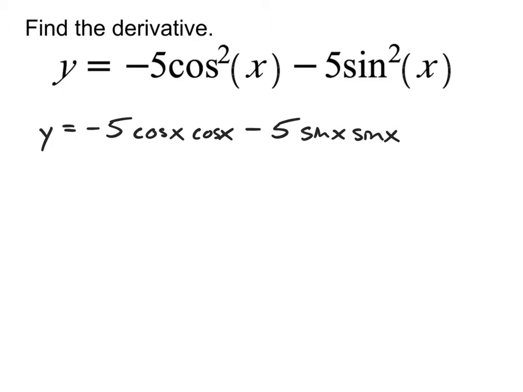That now allows us to use which rule? Yep, product rule. Because notice I have a product of cosine times cosine there. And I have a product of sine times sine there. So yes, we can use product rule there. So now if you're feeling a little bit stuck at that point, now you can progress from there.